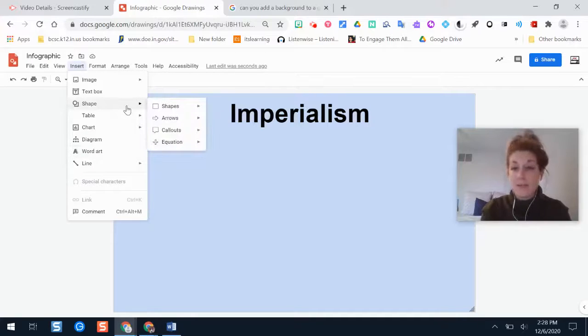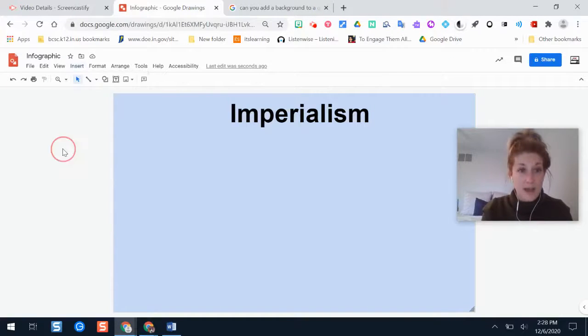So remember, infographics are known for visually displaying information that would otherwise be written out in paragraphs. So it's helpful that you use shapes to draw your readers' attention to parts of your infographic and to include bulleted points of information, not necessarily paragraphs of text. So I would use these features here to do that.